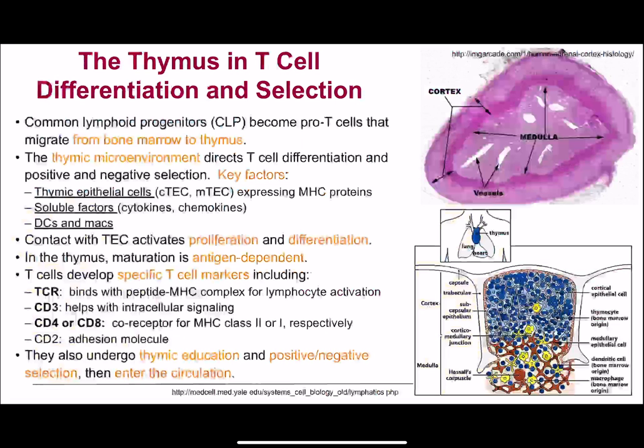All right? Then you have your soluble factors, the cytokines and the chemokines, something that has to direct the traffic, something that has to induce the proliferation. And then you have those specialized antigen-presenting cells, especially down here in the medulla for those last stages of the developmental process. These APCs are not found anywhere except the thymus. They're specialized subsets of DCs and macrophages. All right?